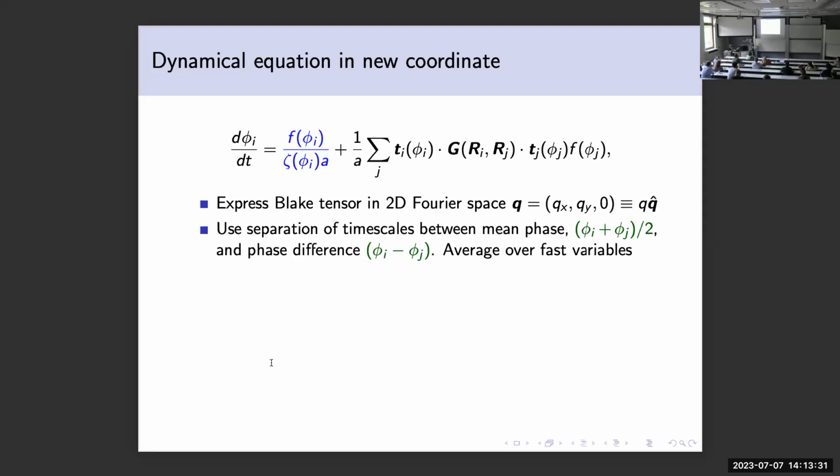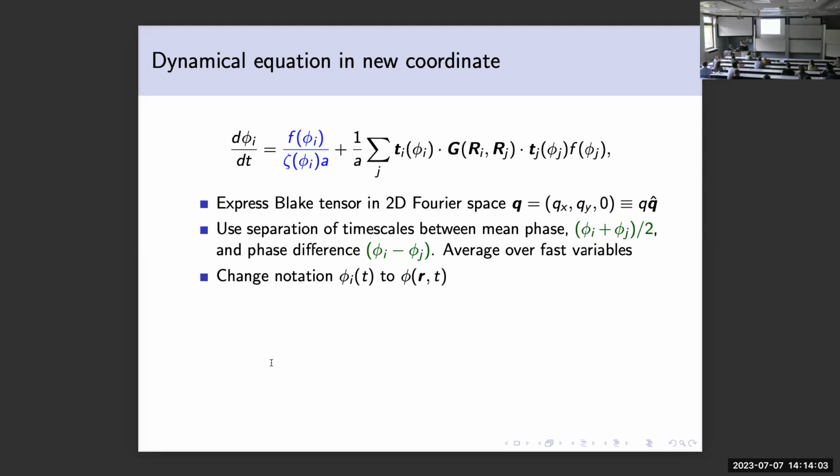So I'm going to do a separation of time scales between the mean phase of each pair of rotors and the phase difference between pairs of rotors. And the phase difference evolves much more slowly than the average phase. So we can average over the mean phases. And yes, if you look at simulations, the waves emerge over hundreds to thousands of individual beat cycles. So if you're worried about that step, that's why it is justified.